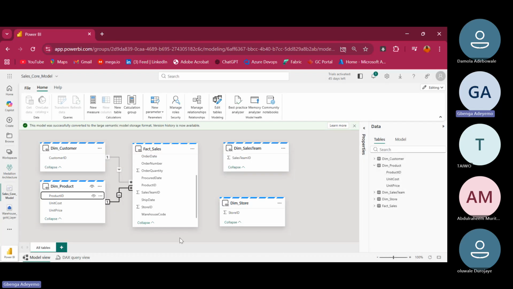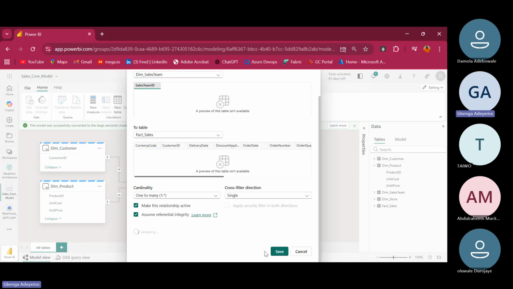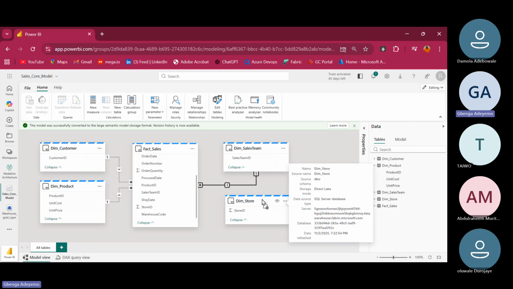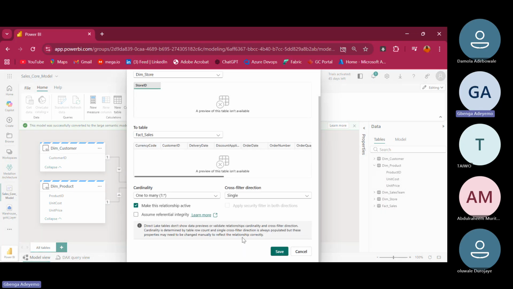Normally you should have a one-to-many relationship between fact and dimension tables. Sales team ID, sales team ID. I'm trying to be very fast so that I can cover as much as we can. The dim store, store ID, store ID, assume referential integrity, and we click on save.